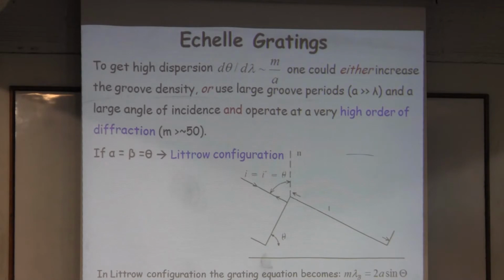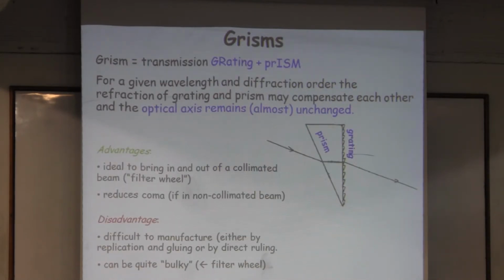Okay, so this is where we've been. Now we know how to get to high resolution. And not everyone needs high resolution, so we can also use low resolution. And of course, I assume you know what a prism is, so I didn't even put a slide there to show a prism. But there is one device that you find in many cameras and spectrographs at astronomical observatories, if you want a low resolution spectrum, up to a few hundred, maybe even a few thousand. And that's called a grism.